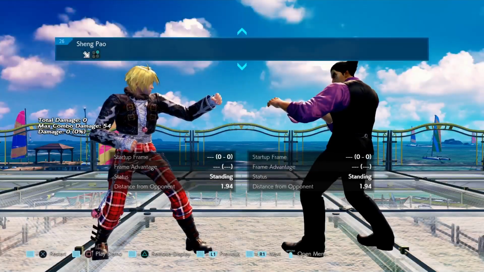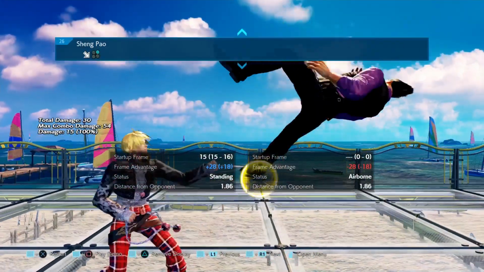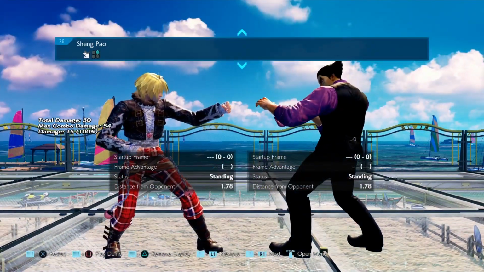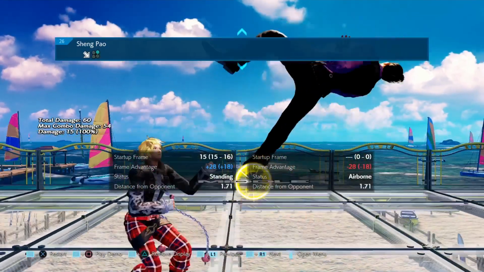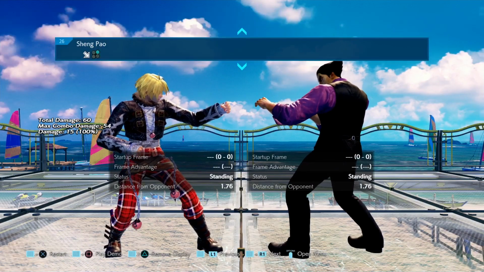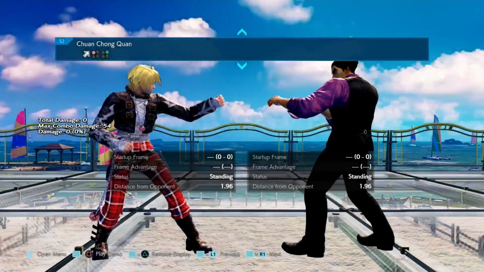And then we have Leo's down forward 2. This has also received the damage buff. It used to be 14, it's now 15 damage, and it has the same reason as the other launcher, and that is they wanted to buff Leo's overall aerial combo damage.